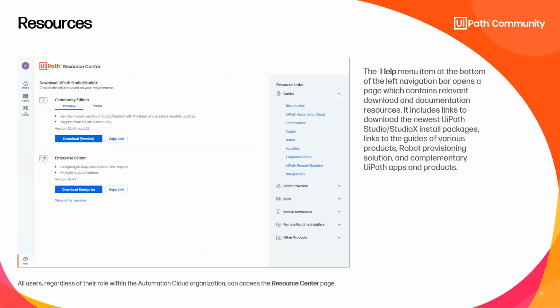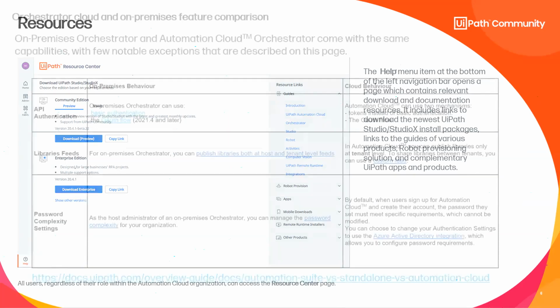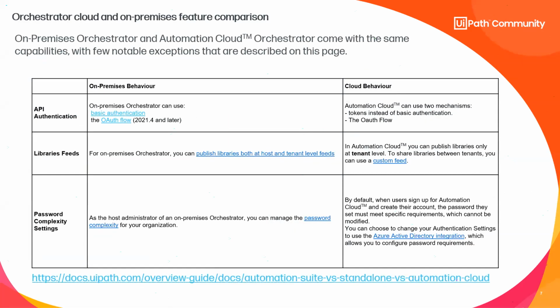So maybe sometimes you're looking for, okay, what is the installation of version X, which is a previous version, right? So you can always get it here. For other versions, it will give you the links of all the previous version downloads. So this is a useful place where you can download and start using the different products of UiPath. So this is a high-level introduction to the cloud, but a few of you may be using on-premise, right?